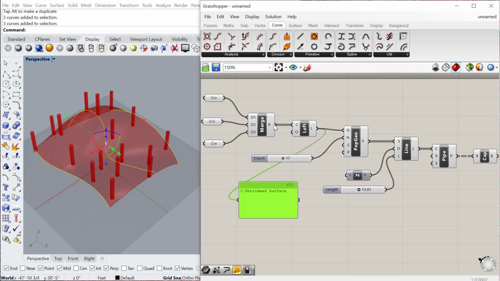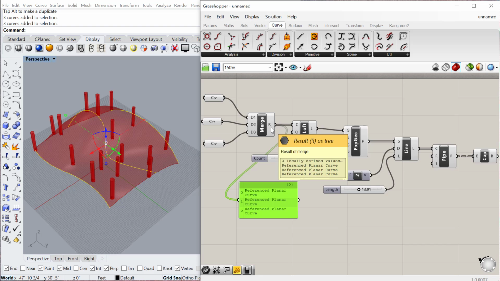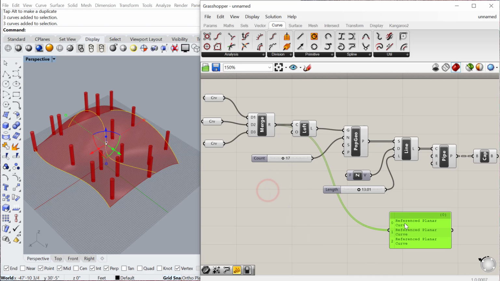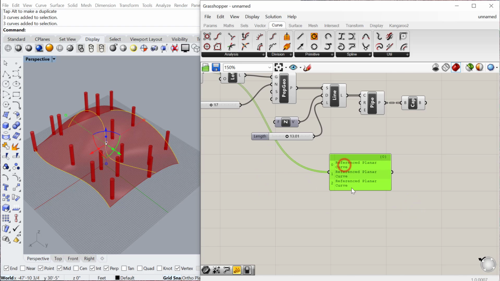If I have a double line and I see what's happening in there, that shows that I have multiple geometries coming out of that output. So this can help you read a definition before actually going under the hood to see what's happening inside there. It gives you a basic overview of the complexity of geometry that you're creating. So the double line is multiple items within a list, and the way Grasshopper works is it organizes geometry and data in these lists, which are in this case being shown through the panel.